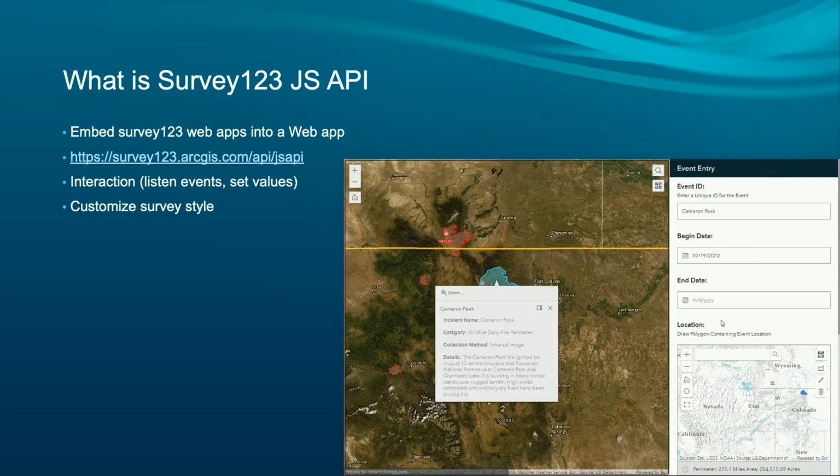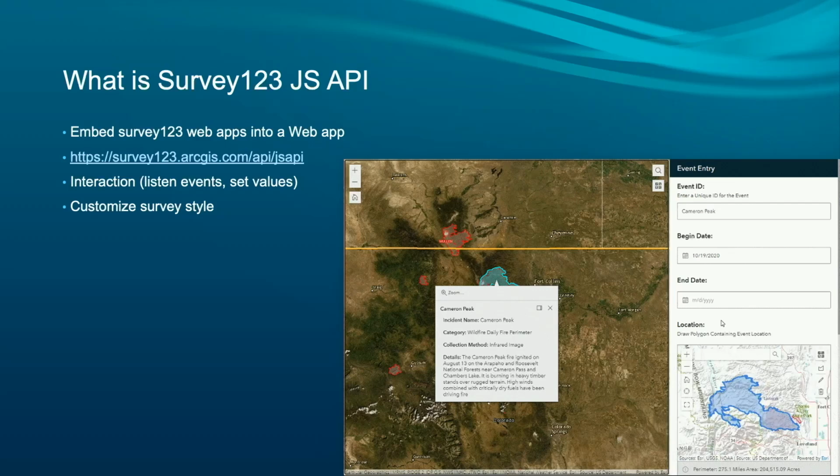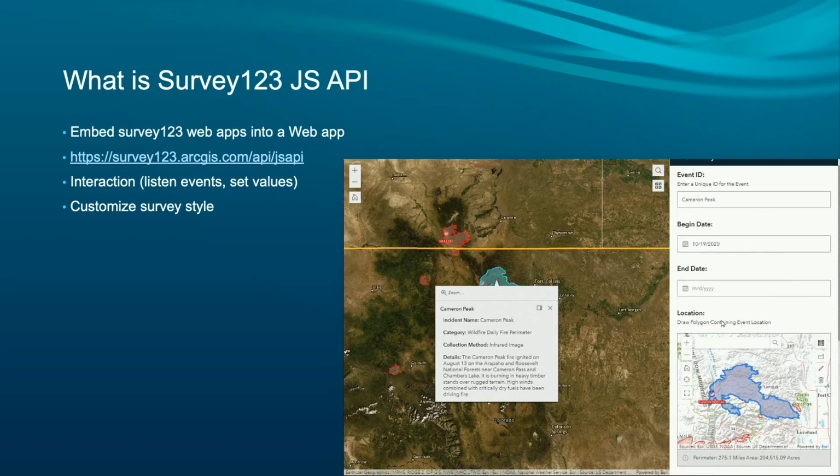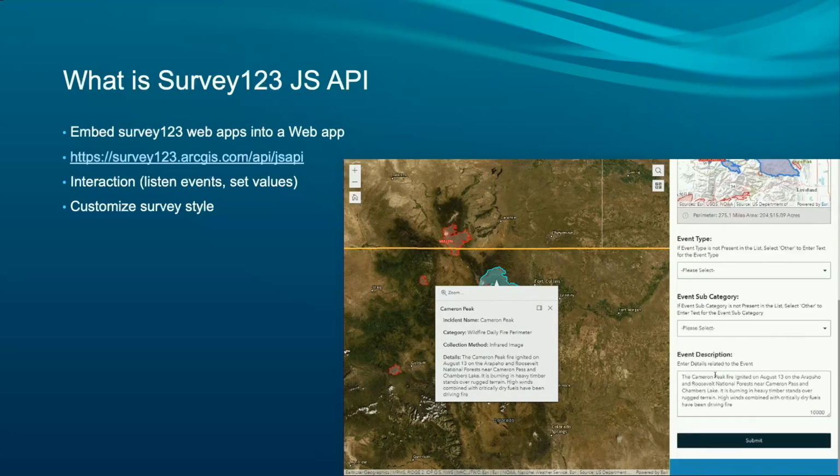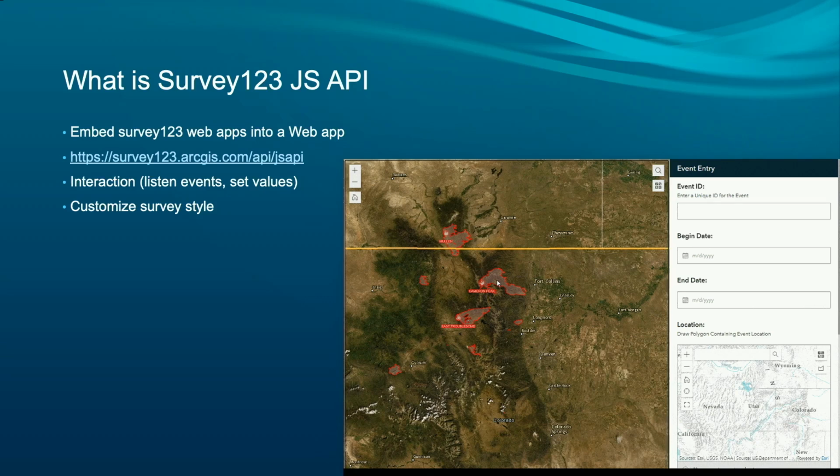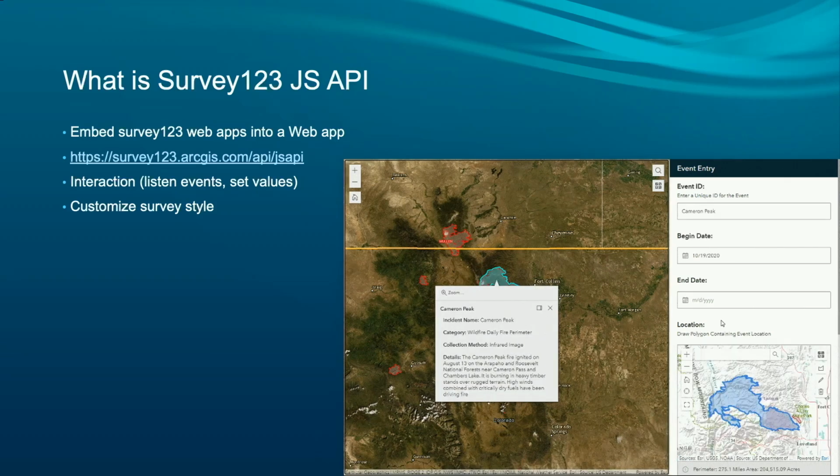So you can use the JS API to do this interaction. You can also use the JS API to listen for when a survey is submitted or when a question value changes. That's all you can do by using the JavaScript API. So we will give you some demos about this.